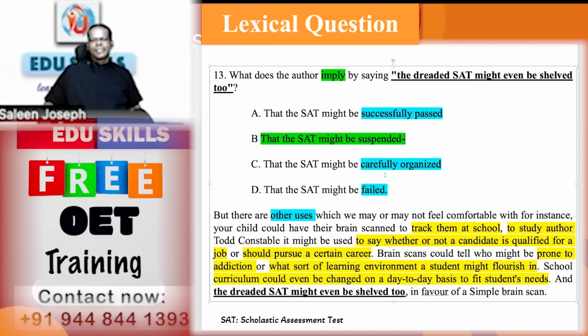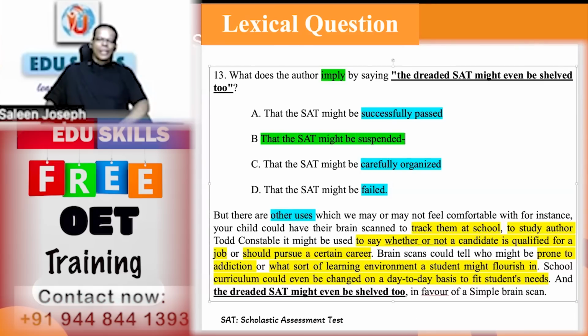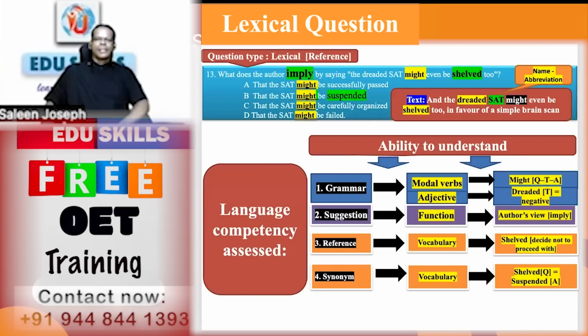Dreaded SAT means it's not positive, it's negative. Carefully organized? No, we are not going to carefully organize it. The SAT might be failed? It doesn't say it is failed. It will be shelved. It will be kept in the shelf, closed and locked, not to be used immediately. It's only language competency. These are reference questions. See the competency assessed here: text, and the dreaded SAT might be, name and abbreviation is there, and language competency, ability to understand the grammar, modal verbs, adjectives, might. The question text and answer use the modal verb might.